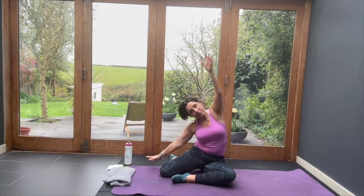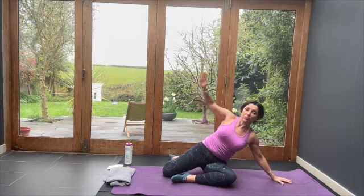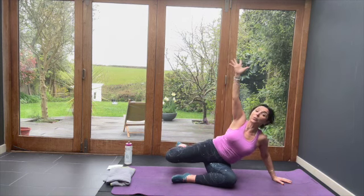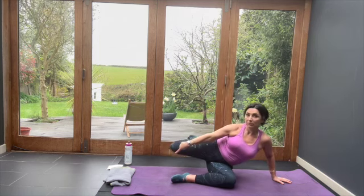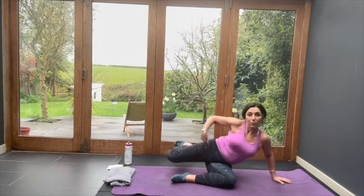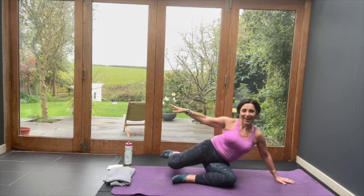Good. Now bring this hand to the floor. Bring your other hand maybe in the air or to the side of your body and lift your back leg. Ow! Now take the leg behind you. So my knee doesn't come any closer than my front heel. I'm working my waist, trying to keep my body upright and hand on the floor.